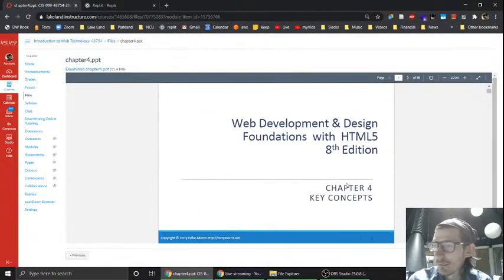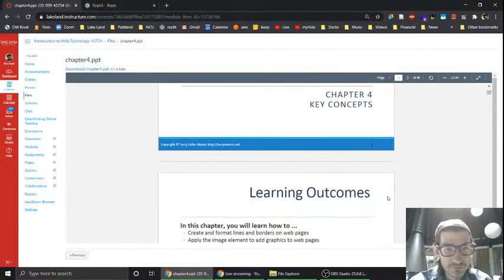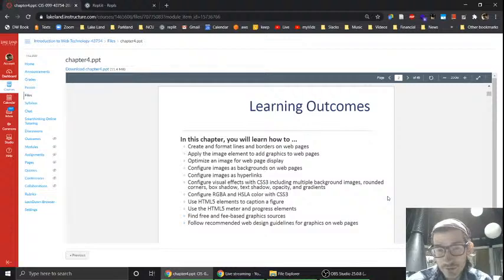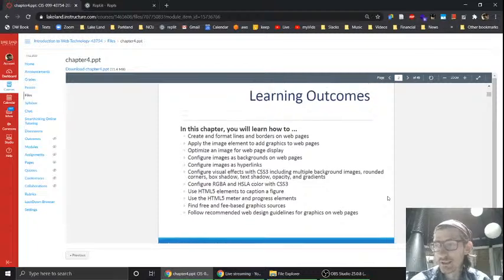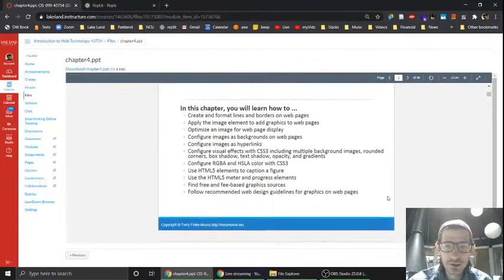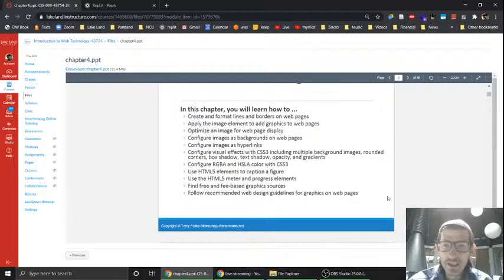So I mentioned this last time, but after chapter 3, if you feel like you made it through, and those were tough chapters, but you made it through, the rest of the course is where the learning curve levels off, because we're just learning more HTML elements and more CSS properties. And so you already know how to use elements in HTML, and you know how to create rules in CSS. So all you have to do is learn what they do.